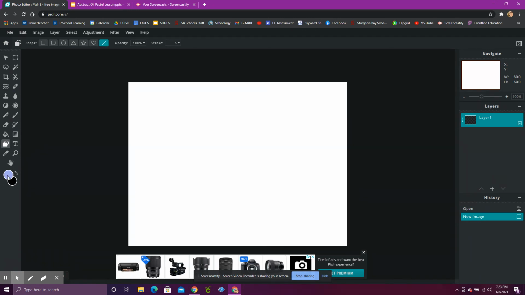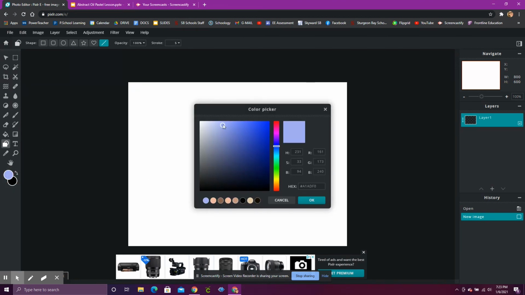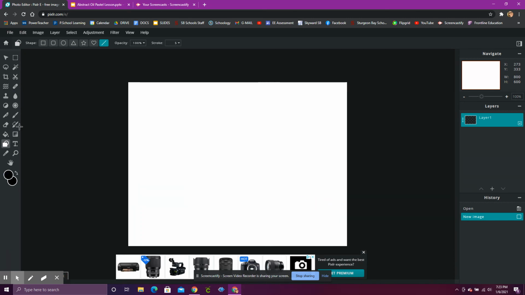You'll want to make sure that you are working with black. So if you go down to your color swatch down here at the bottom, you can click that. You can drag this up and down, but black, you can always kind of locate that by dragging it down to the left or the right corner down at the very bottom. Once you see that black is on the top, you'll click OK, and then you can start creating your lines.